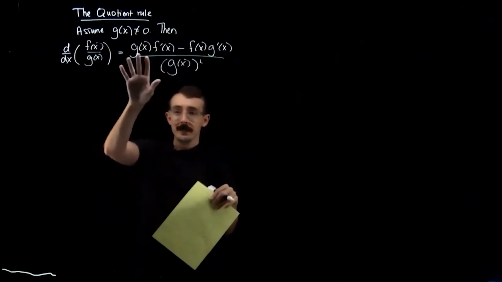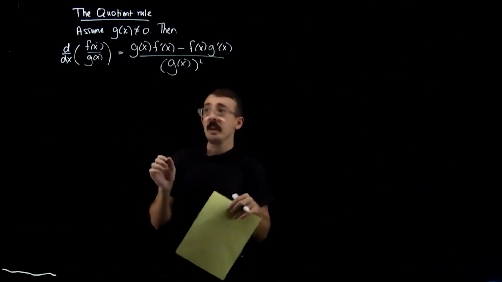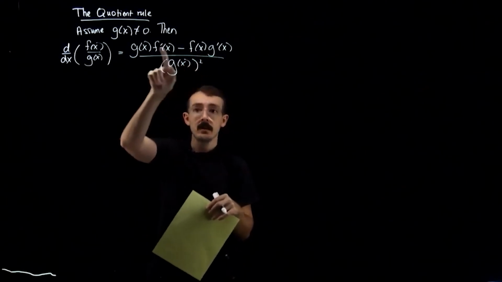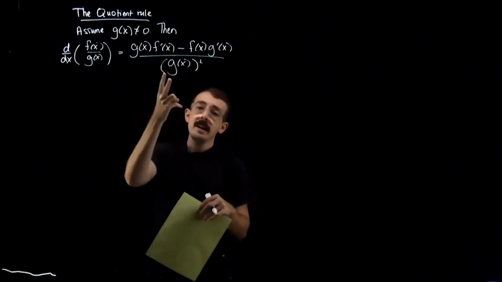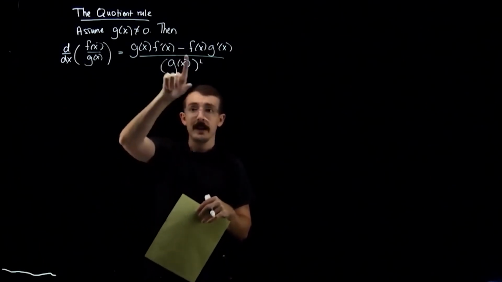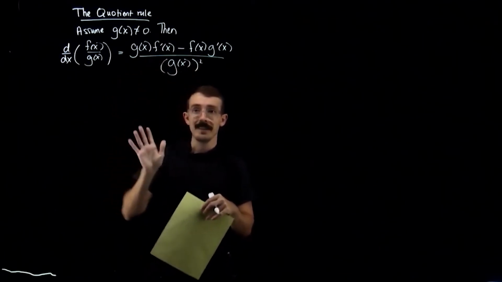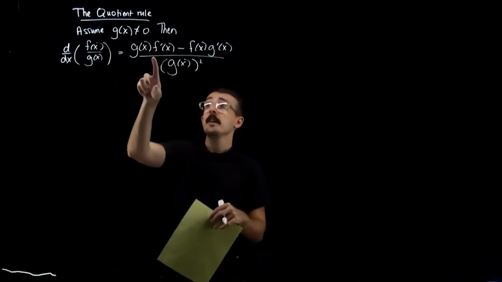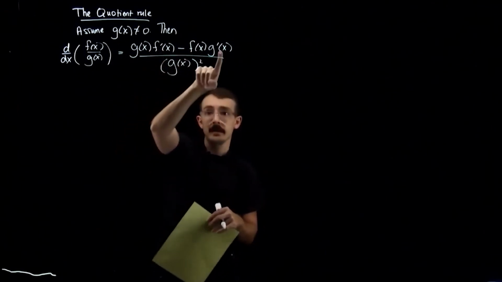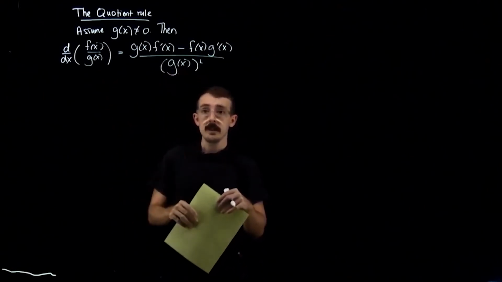So this is a lot. It's a little bit more complicated than the product rule. And one thing I should point out here, like I did last time, is this cannot go in any other order. You can add two numbers in any order you like, but you cannot subtract two numbers in any order you like. So the way I've written it here, this is how it must be. Okay? So be very careful that you're taking the derivative of the top first, and then you subtract the derivative of the bottom next. So that's the order it has to go in. So this one, there's a lot of caution in the order that you use here.